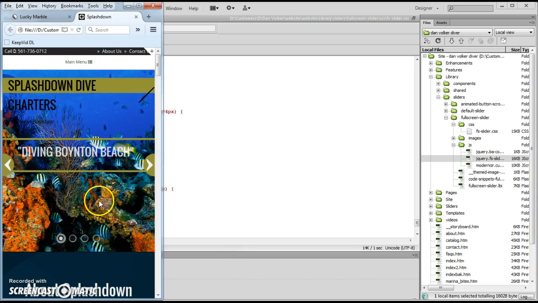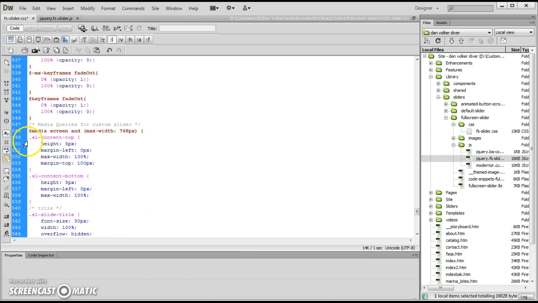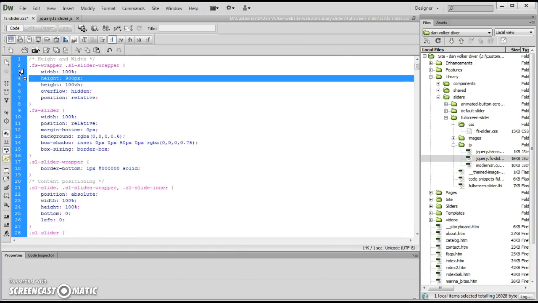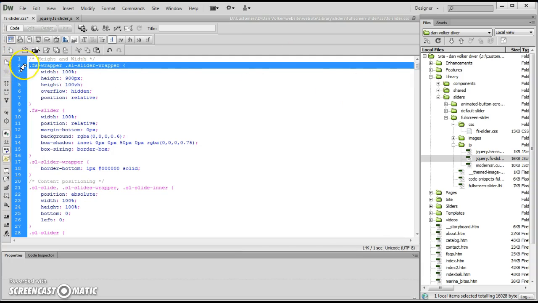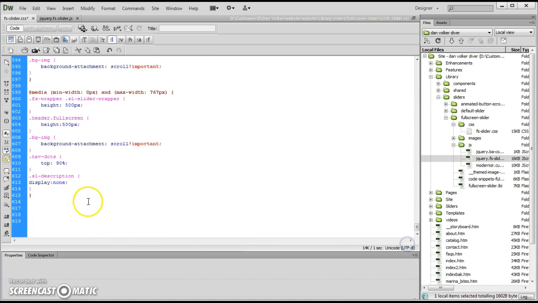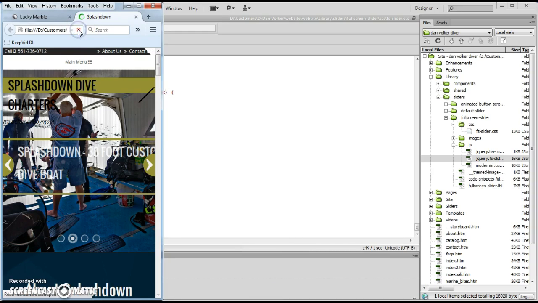Now the other choice you have here is the height of your image. Let me just go up here. See this height right here of this SL slider wrapper? If I actually copied this style here and went down to the bottom of the page, I'll probably find a duplicate. There it is right here. See that 500? Watch this. If I change this to 300 and the number below it to 300, this is for phones only, right? And I refresh, let's just see what happens.